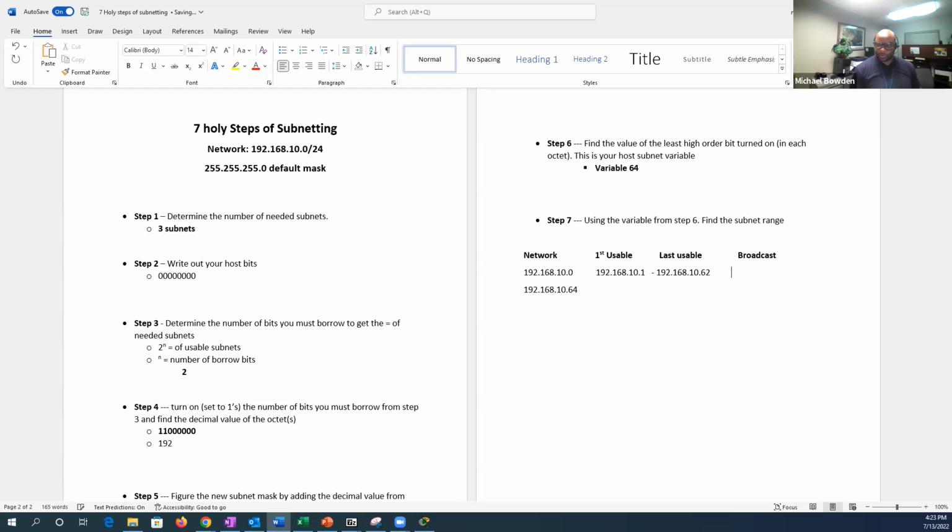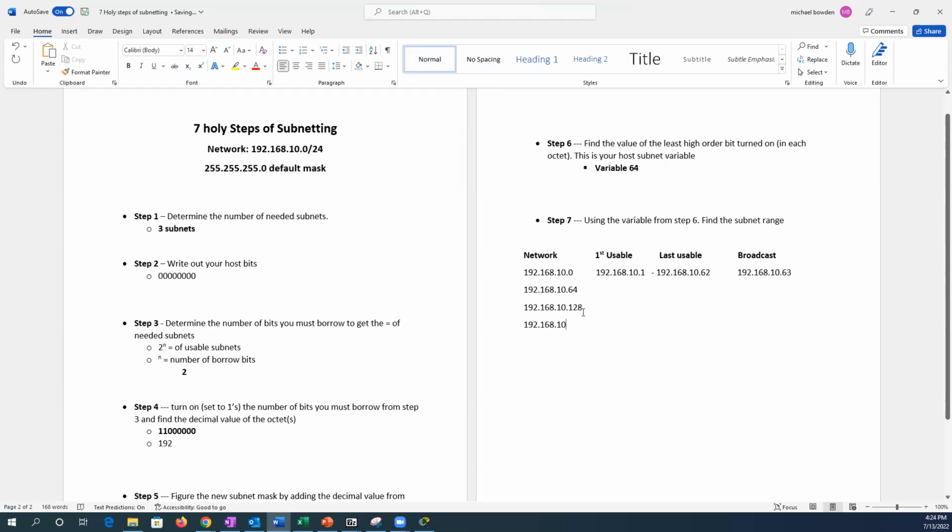Then our broadcast is going to be, and now we can go into our second network. Then if we can create 4 networks, so we can even go up to 192.10. And it's 128. Correct me if I'm wrong. I didn't graduate from math. And then we can add 64 here. Oh, 96, my bad. 192. Yeah. Okay. Yeah.